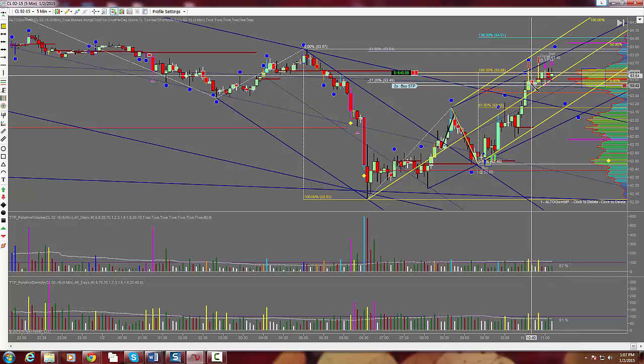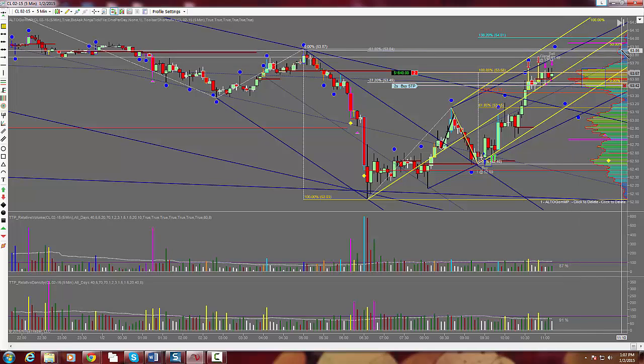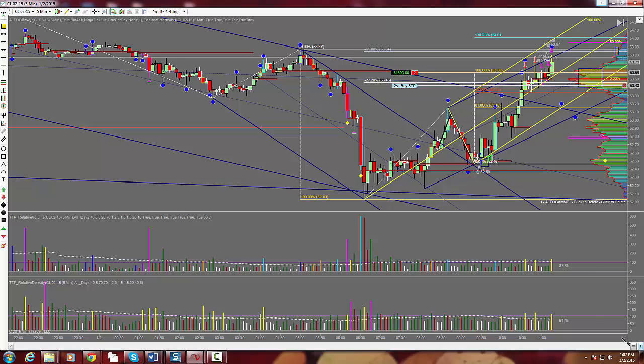So we're getting a lot of selling going on right in here, and you can see where we have a low volume node right here with another smaller little distribution right here. So if we can pull back to that lower node right there and maybe a little bit into this distribution, then I'll sell another one, which I went ahead and did as we hit that spot right there.